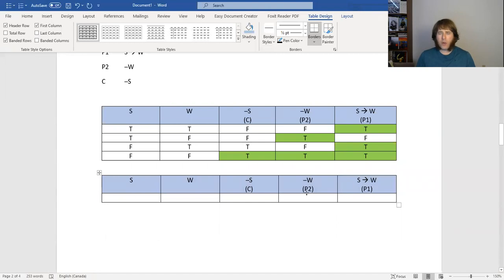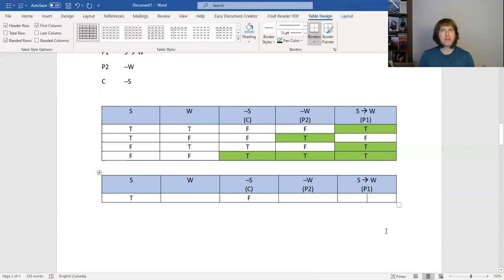Now, what we're trying to do with the short truth table is really create an instance of invalidity if we can. So we set our conclusion to false. That's how we start. And of course, as soon as we have enough information to fill in another truth value, we do. So if we know not S is false, that tells us S is true. Now, what else do we need to do? Well, we need to try to make both premises true. We should do that in increasing order of complexity. We start with simple statements.